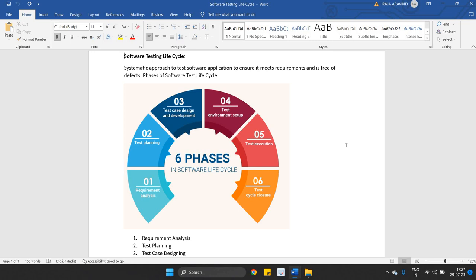How much time each team member should spend to test the application to complete it on time. All these will be mentioned in detail in the test planning phase.